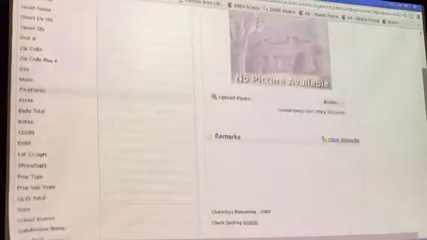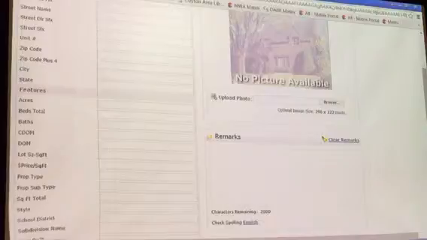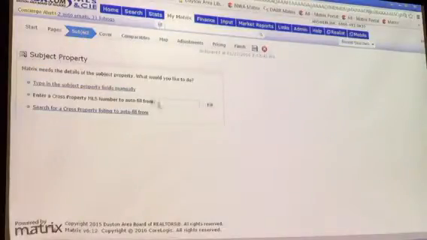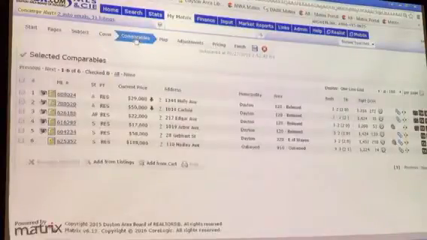Yes, ma'am. So I also am a member of RISC, and that's where I started. And on that one, you can search from the auditor's website. Right. So that's no longer. Not yet, anyways. I think I have seen that in some Matrix accounts. I want to just make sure I don't forget that. Can I ask what she said? Yeah. She said that, and I think that's not just with the subject property, that if I don't see it in the MLS, instead of me manually typing it in, can we import it from the tax records? And not just the subject page, but also the comparables page. Import from Realist.